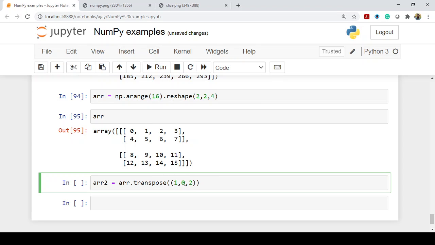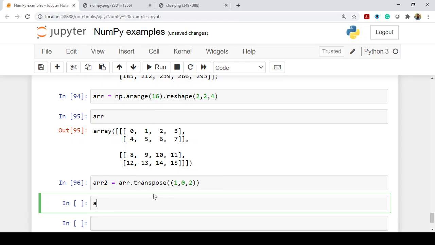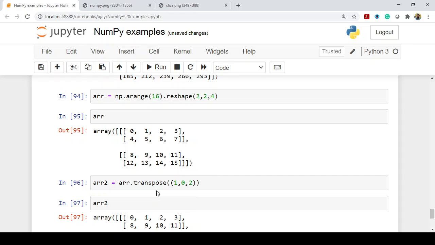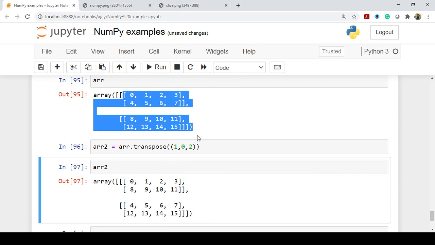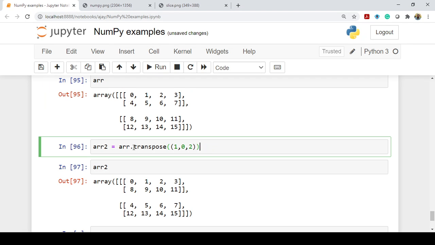In the place of 0 I have put 1, and in the place of 1 I have put 0. So I have just used the axis numbers. Using axis numbers also I can do the transpose. Now if you print ARR2, you will get the transpose of this matrix. So that is also possible. For that you can use transpose, and you have to specify the axis numbers, which axes should be permuted. I am permuting 1 and 0, and I am keeping 2 as such. So you will get the transpose like this.